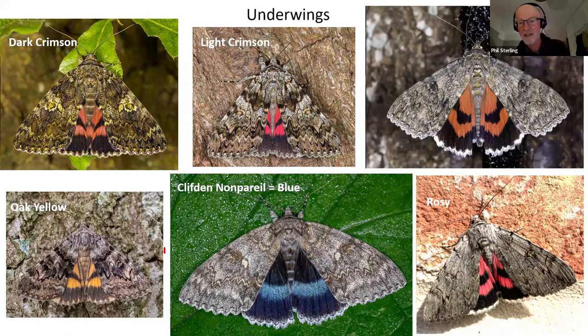To the right of that is rosy underwing. And here's another species that seems to be doing well in Europe and is spreading north. It's almost certain, it has to be now resident in Dorset, and it's certainly resident on the Channel Islands, particularly in Jersey. But I think now that it's regularly seen in Guernsey. But the numbers that have been turning up at Butterfly Conservation's headquarters have been far too many, far too frequently over the last 10 years, for this moth not to be resident in Purbeck, in the Frome and the Piddle Valleys.